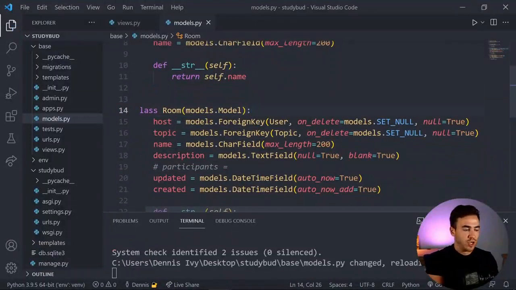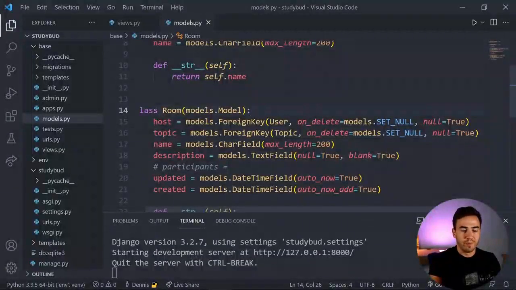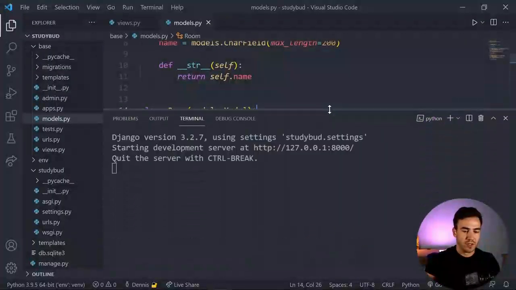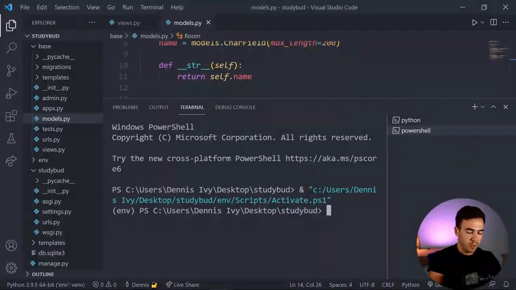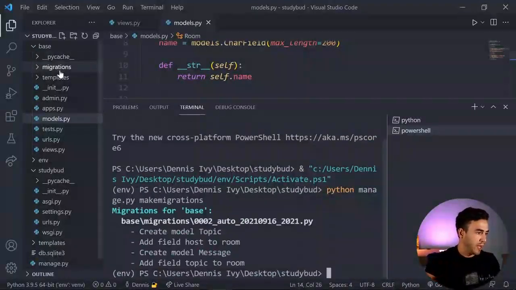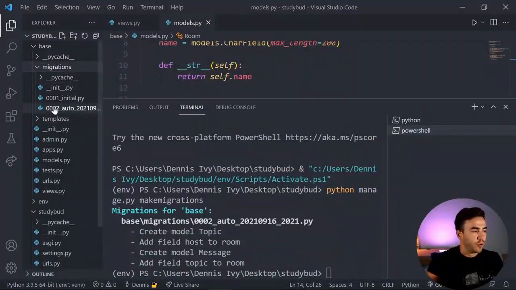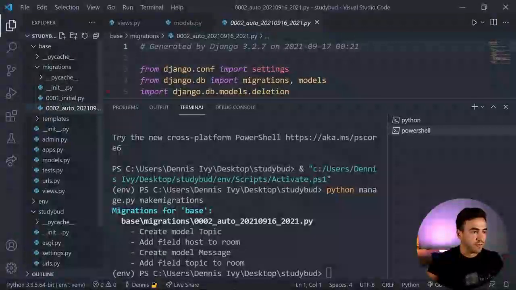Okay, so what do we do after we add in two models? Well, we're going to go through that same process that we went through earlier, and we are going to have to open up a new terminal here. And we'll just do python manage.py makemigrations. So we're going to prep the migration. So when I execute that inside of the migrations folder, now we're going to see a second migrations file get prepped.